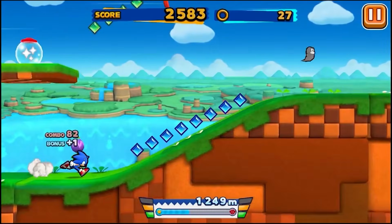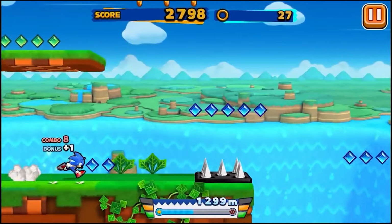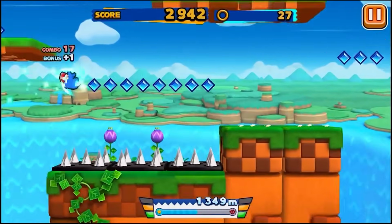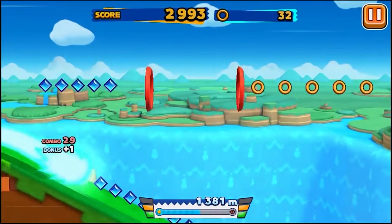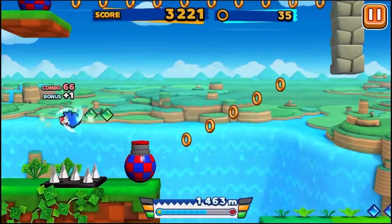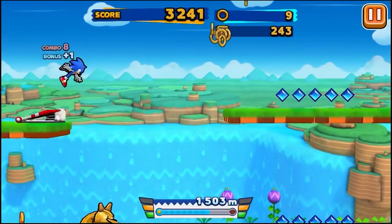We can go even deeper and start including really obscure games in this list of games I couldn't get, which I feel like I should do since I included really obscure games in the list of games I did get. If so, I'd have to include all of the iOS games like the Sonic Jump series, Dash series, Runner series, Sonic the Hedgehog, and Forces Speed Battle. So far, there's no way to emulate iOS or Android that I could find.